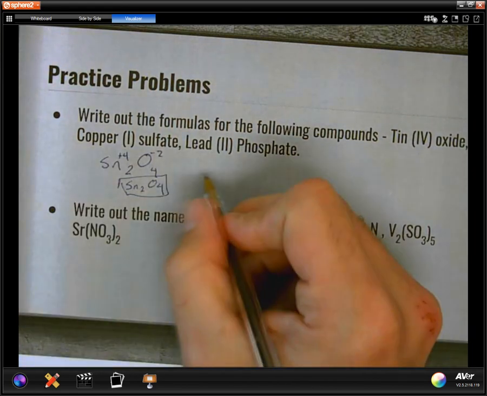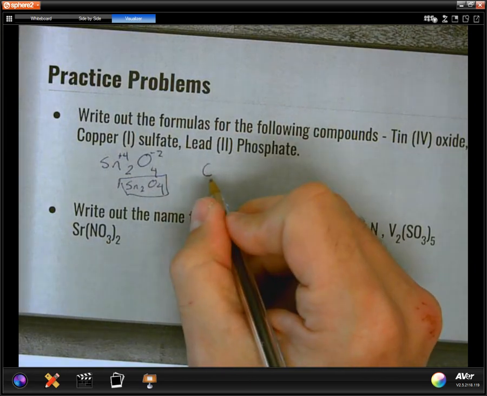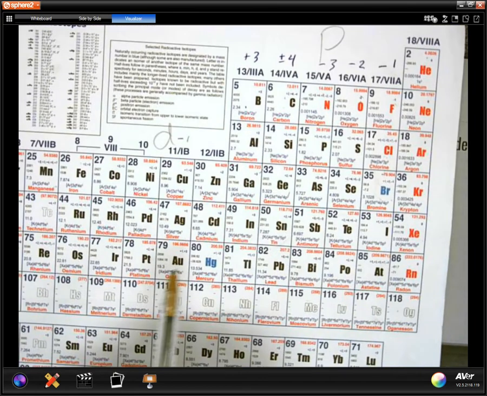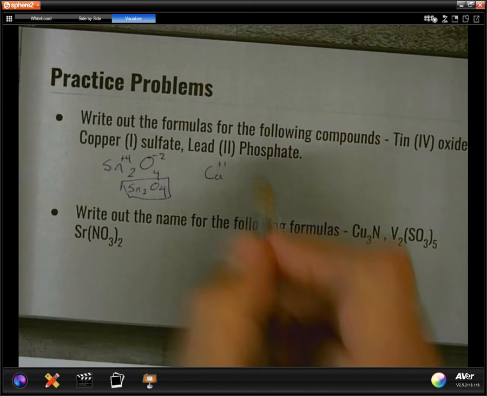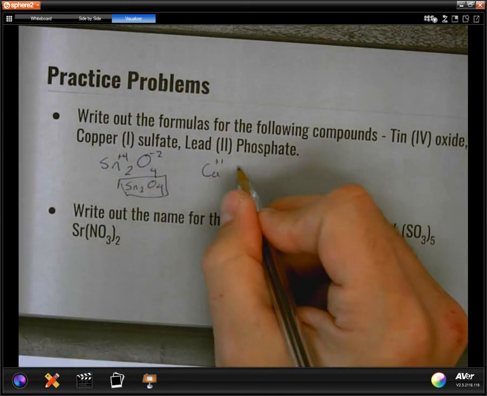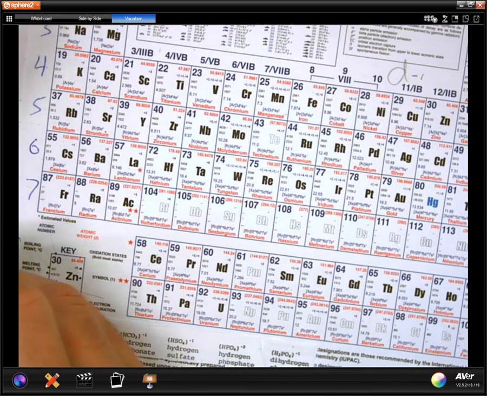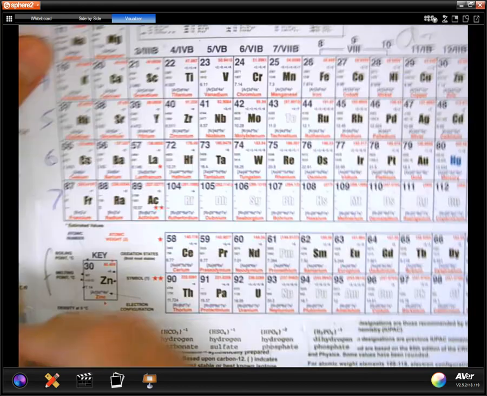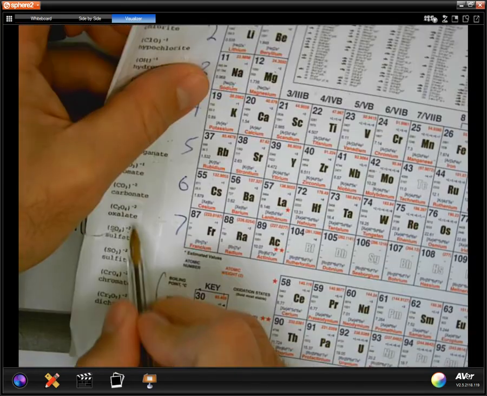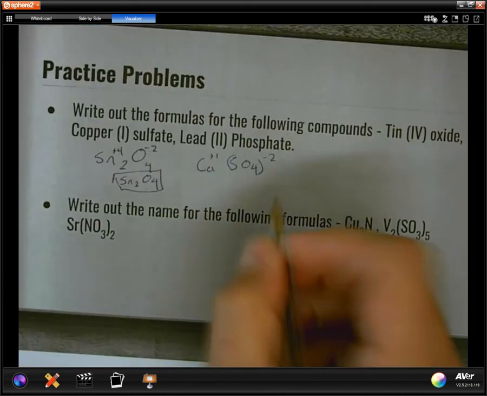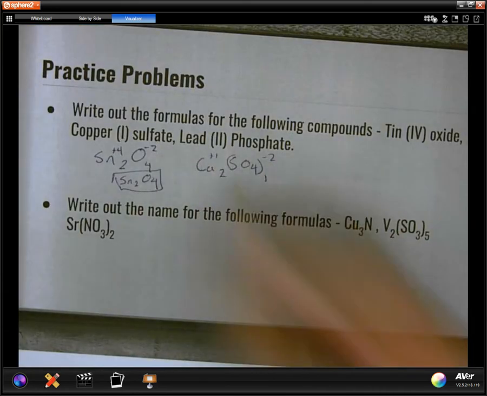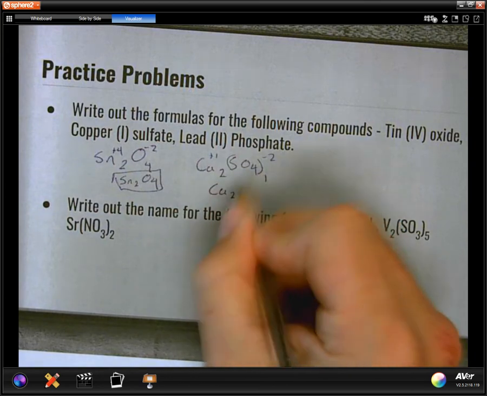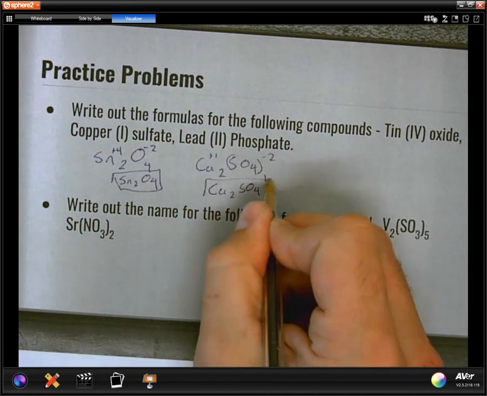Next one. We got copper, which is going to be Cu. We see it has a +1 charge that comes from here. If I look at my periodic table and I find copper, I see it has multiple charges. So I have to use the one given here, +1. I write down sulfate, look on here. Sulfate's over here, SO4. My sulfate, again, has a -2 charge. I know that because it's right there. And so now, again, I just cross my numbers over, and then I rewrite this in the way it should be shown. Again, there's only a 1 here, so I don't need the parentheses. And then that would be my answer for that one.